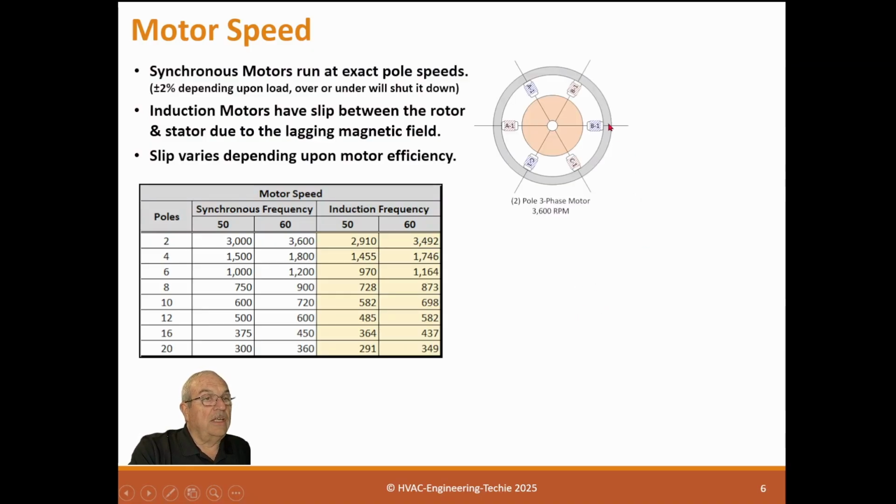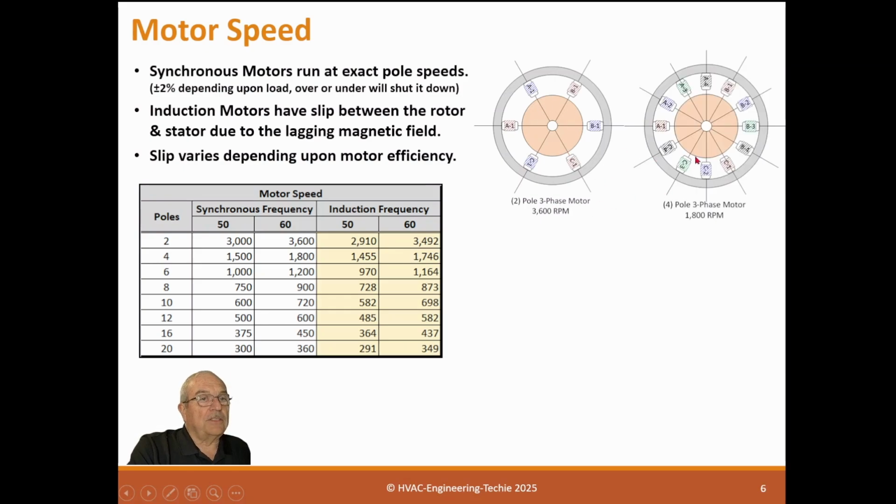So this is a 2-pole motor. This is a 3,600 RPM motor. You see it has 3 phases, so it's got 3 of this phase and 3 of this pole. So we got this pole, the blue, and then we got this pole in the brown. So that's the 3,600 RPM motor. And of course, the poles are further apart, but the frequency still changes the same, so the motor has to turn faster.